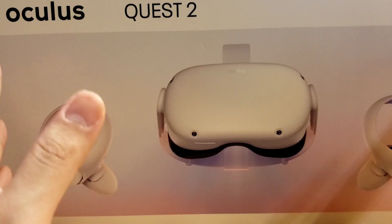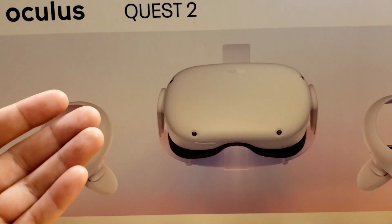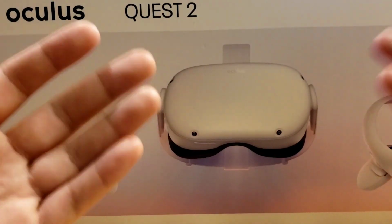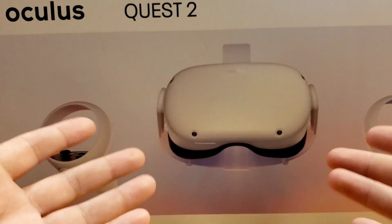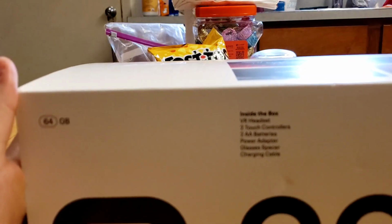First of all, huge shout out to Brandon. Thank you so much, man. I cannot believe this is probably the ultimate birthday gift I have ever received. I've never received a VR, and not only that, but Brandon also let me try Resident Evil 4 on his Oculus Quest 3, and it was awesome. The only thing is I don't really have a big place to play, so I probably have to play outside.